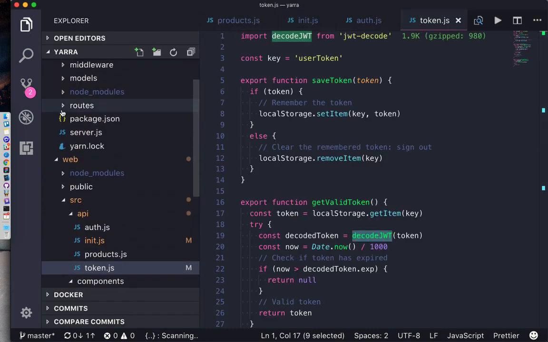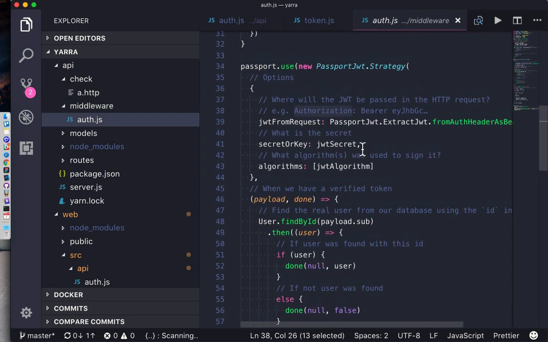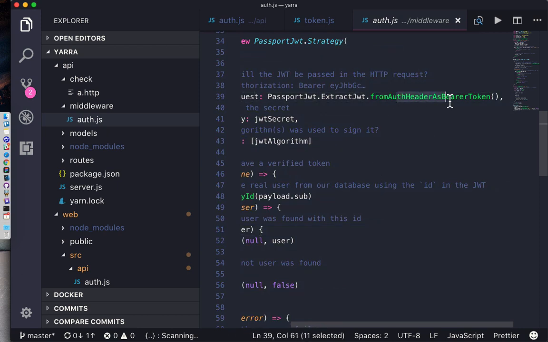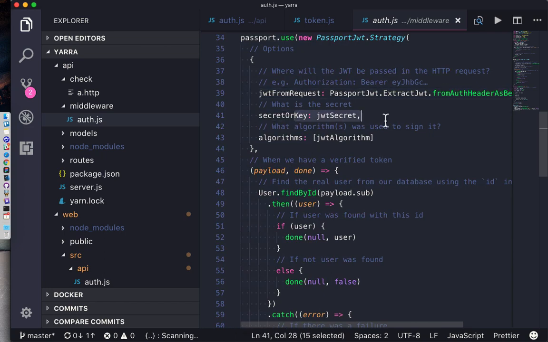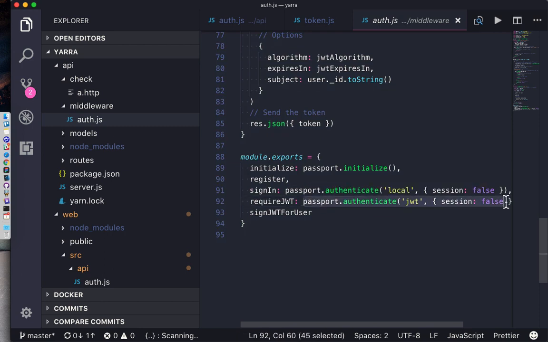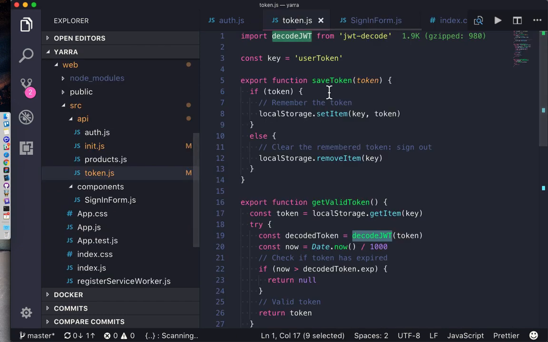So you don't need SSL then? No, you do need SSL. You still need that. SSL just means are you talking to the right service? If you don't have SSL, you could be talking to the Russians or something like that. But that's what this whole strategy thing does. It extracts that auth header, authorization, bearer token, does the checking, there's the key, checks that algorithm, and then you can see here require JWT. That is the middleware that then does that checking for you. Yeah, a lot of moving parts.